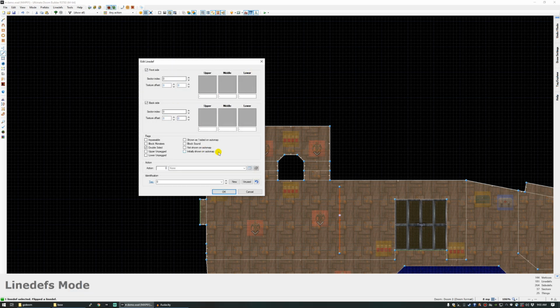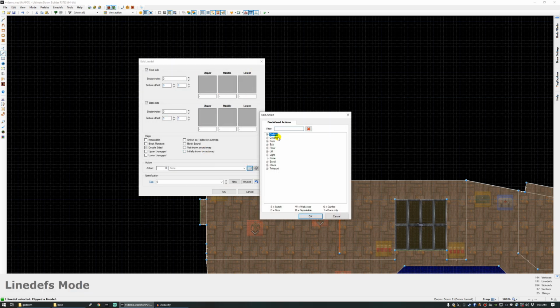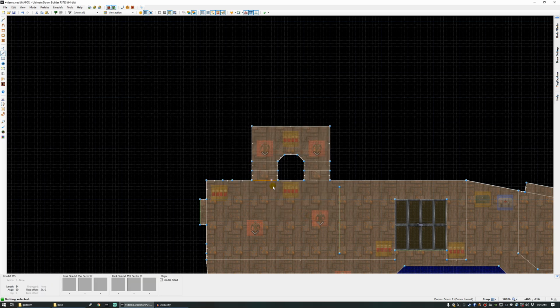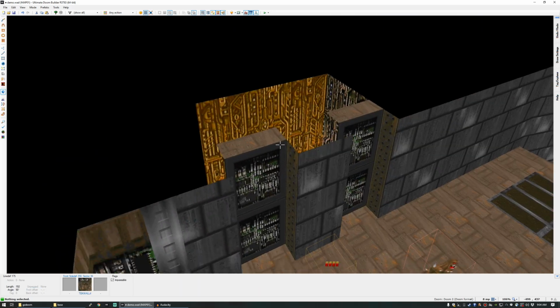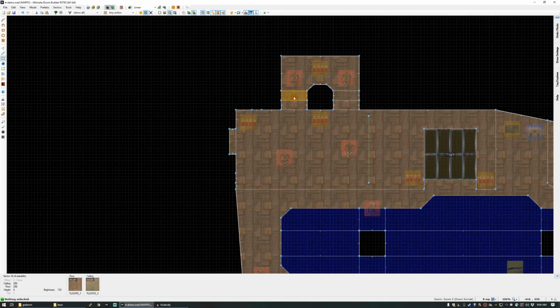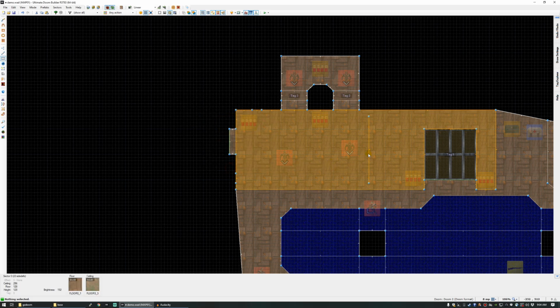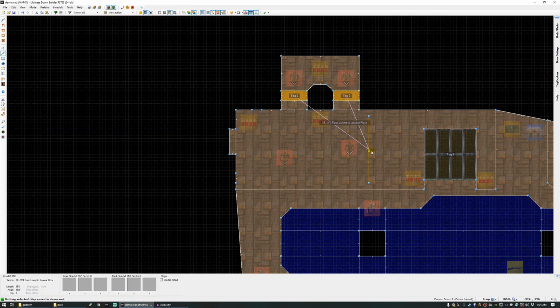We're going to use this invisible line. We're going to make this walk once, floor, and we want that to lower to the lowest floor. That's going to be tag 3. We are going to tag both of these sectors as tag 3. And that will now be connected to there.